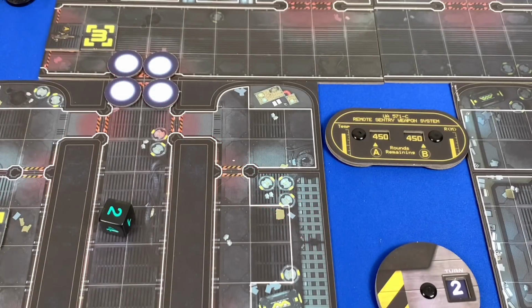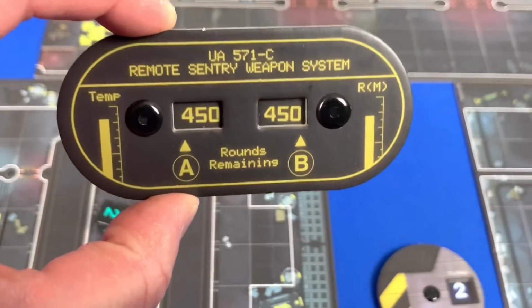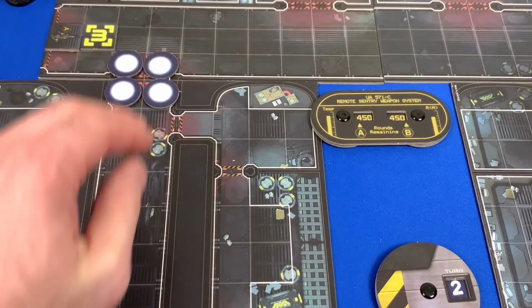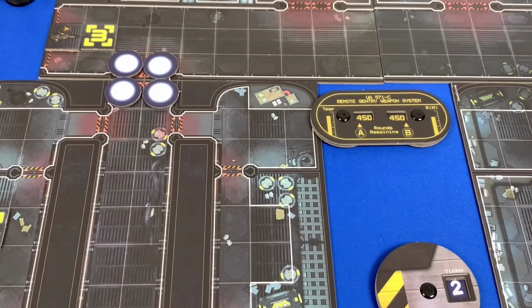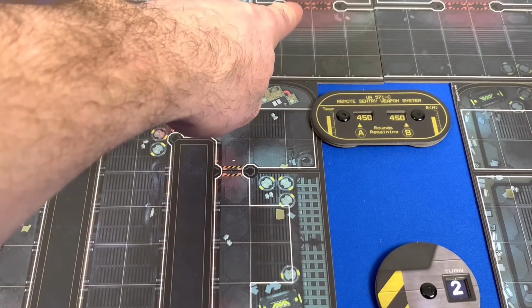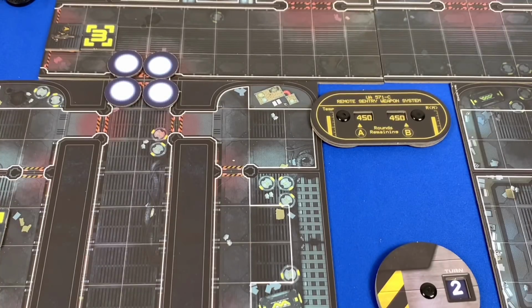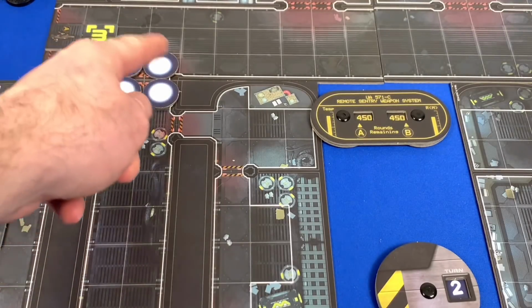So we're going to go ahead and take a shot at these. Now, the way sentry guns work is they have an ammo dial right here. They have 450 bullets. You don't reveal the blips, of course, unless somebody can see them. Now, of course, we're still behind this door. We haven't opened that door, so I can't see the aliens, which is just fine. We're going to go ahead and roll to see if we're able to take out these blips.